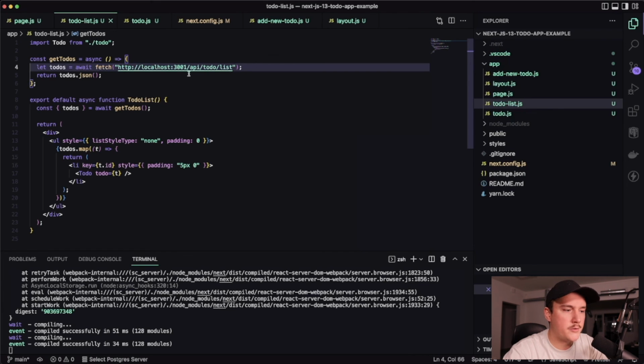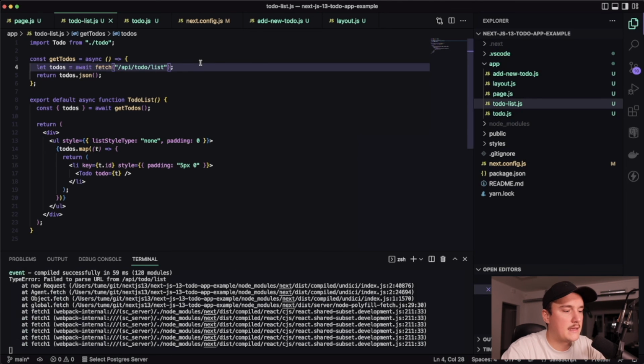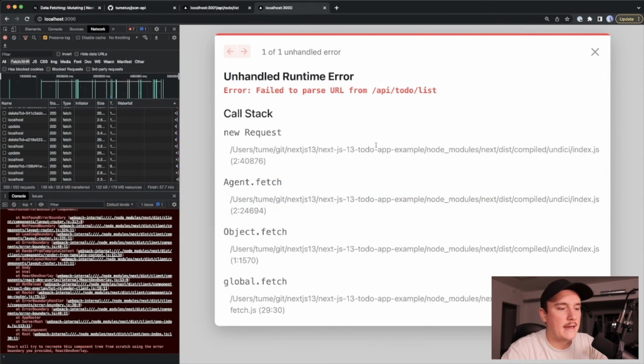So why don't we use /api/todo/list without the localhost:3001 prefix, like this, because now we made the rewrite and this should work. Let's try it out. I will save this and switch to the browser, and as you can see, we get an error. So what's going on in here? Why isn't it working? It says failed to parse URL from /api/todo/list.